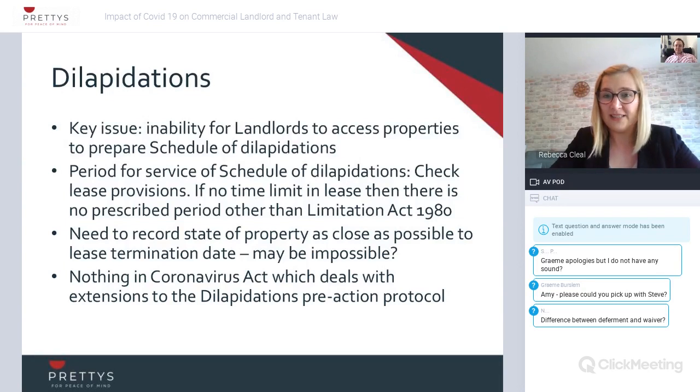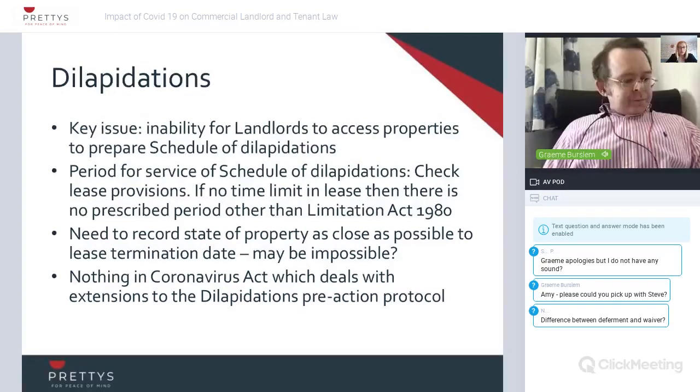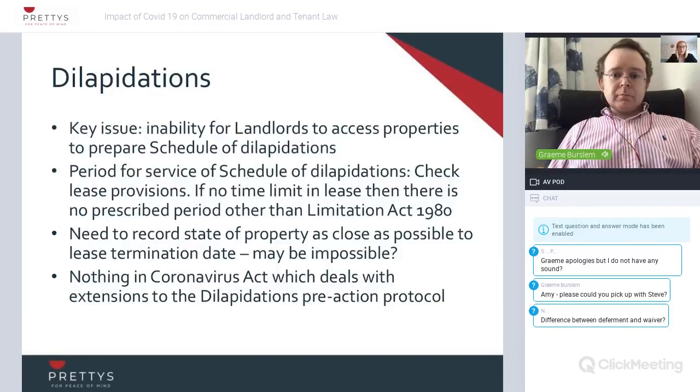Okay, right, dilapidations. As I expressed at the beginning, this is not meant to be a full in-depth review of dilaps. We tend to leave that to the surveyors unless there's a dispute. It's more of a set of hints and tips about what to consider if you've got a lease coming to an end, whether you're a landlord or a tenant, and some of the different approaches that you can take. I would always stress that if you want specific advice, then a survey is probably the best way to go. But we thought this would be really useful as a very general overview.